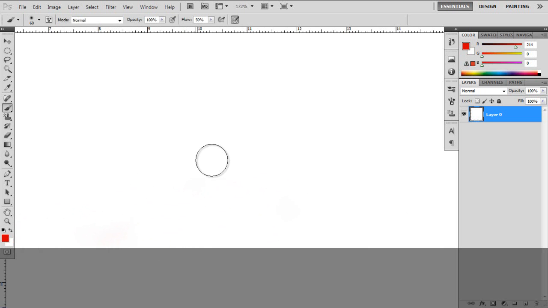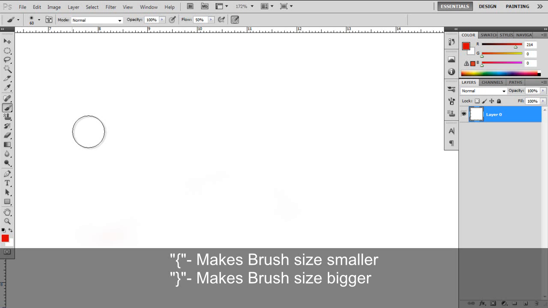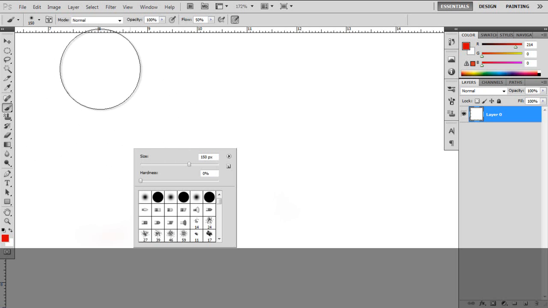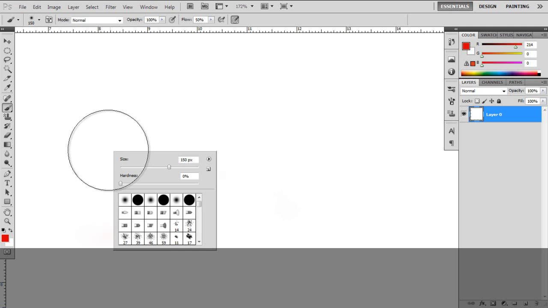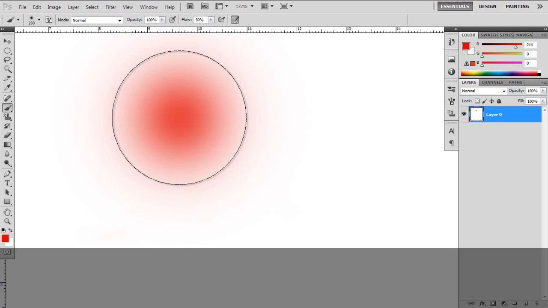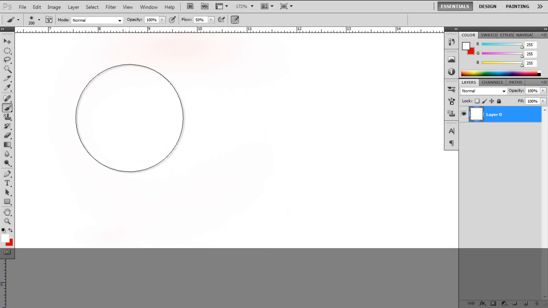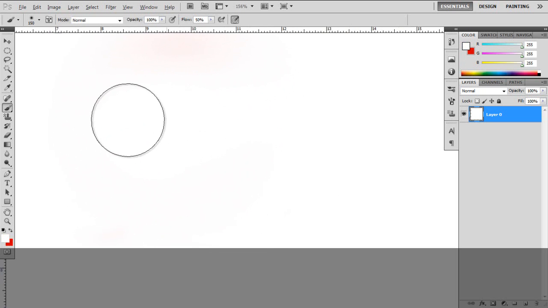X. Okay, so now this is also very helpful. If you're under the brush tool or eraser tool or something with a brush size, you can press the brackets right next to the P. Pressing the left one makes it smaller, pressing the right one makes it bigger. I think that's very helpful if you don't want to right click or go all the way up here. I tend to right click and then change it, but you can also just do this, which I like. Okay, so now we've got the basics down.